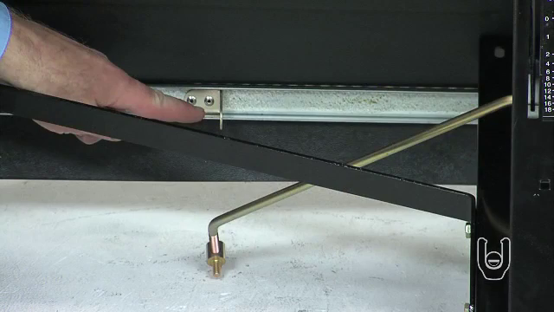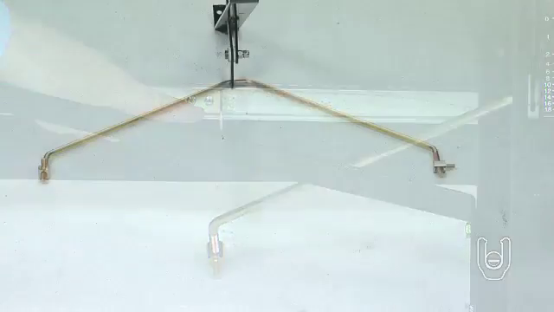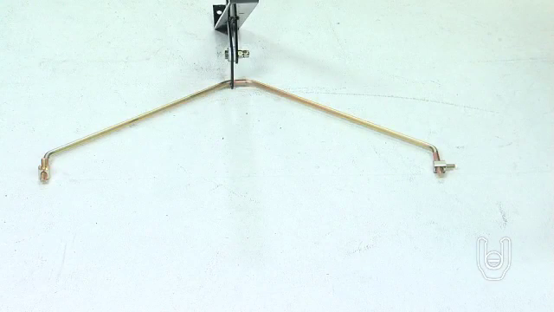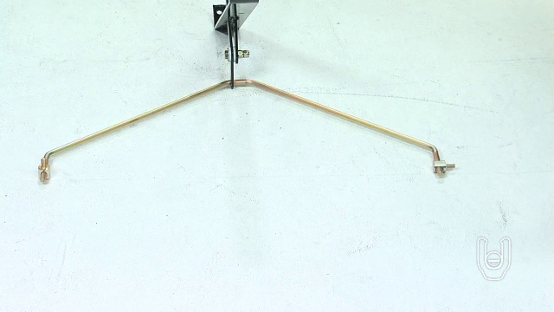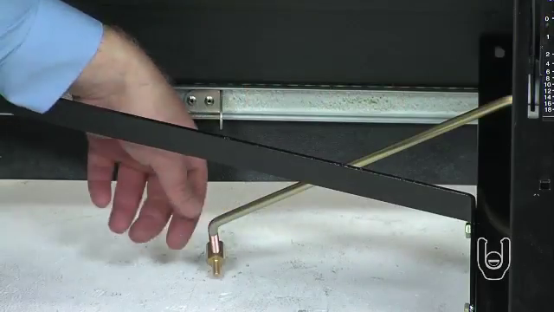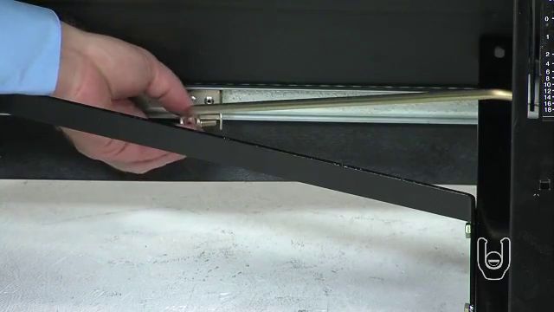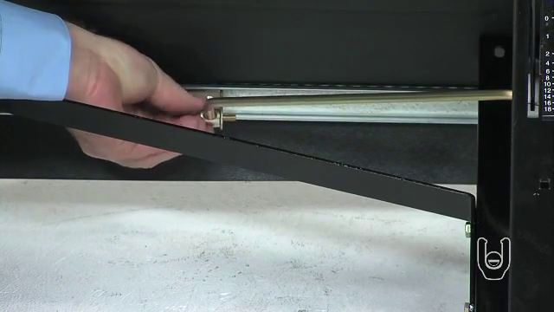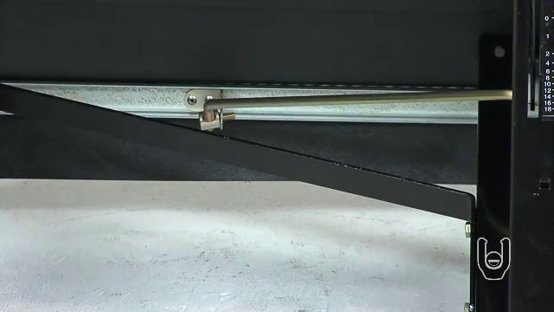Now you'll attach the flow control rod. Begin by first making sure that both ferules that you threaded onto the rod ends are adjusted so that about 10 threads of the rod, or about a half inch, extends through the ferules. Then insert the short threaded parts of the ferules into the small brackets that are riveted to the front of the flow plates, as you see here.